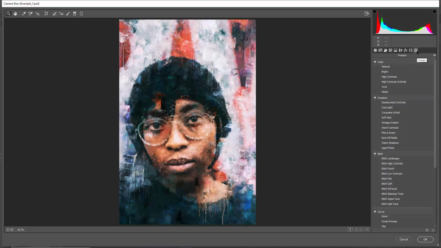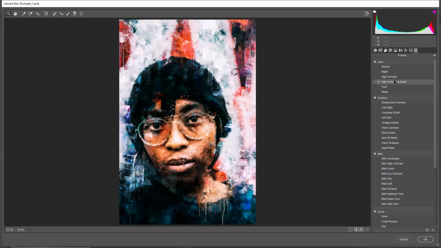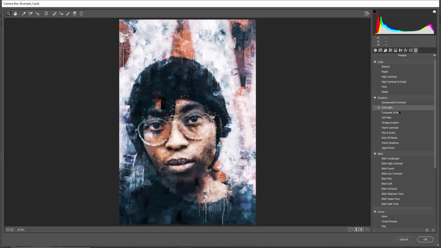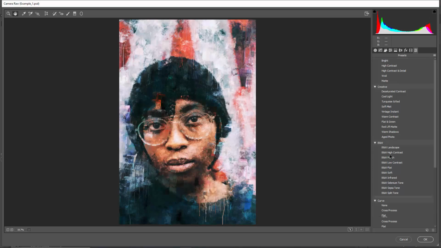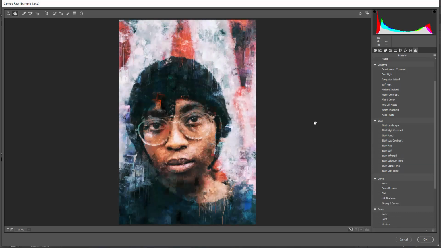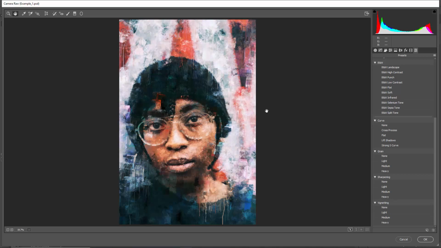So I'll click on presets here, and there's a bunch of things you can experiment with. There are some contrast presets. There are some additional color options you can play around with. There are some black and white presets to experiment with. But I just like to add a little bit of grain, so I usually select light grain and medium sharpening. And I also like to take a look at some vignetting effects. So you can see what that's doing. I might just add heavy to this one.